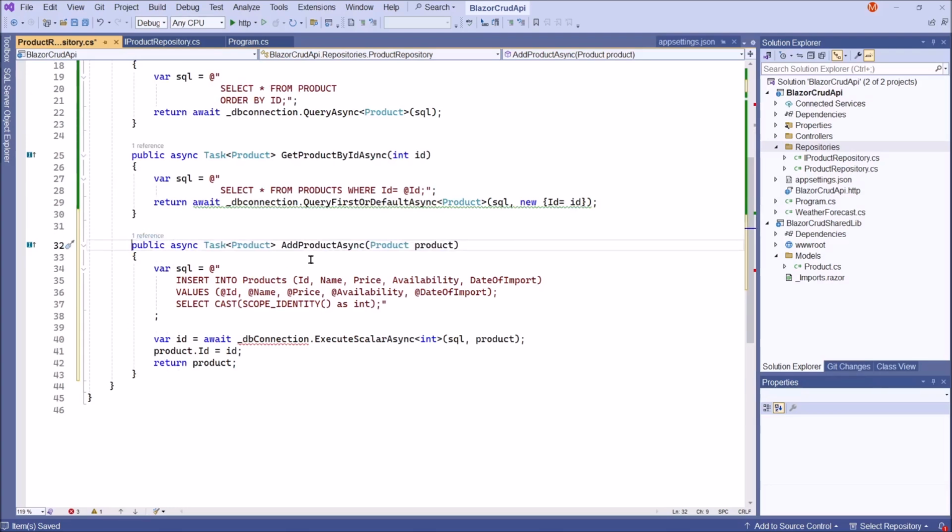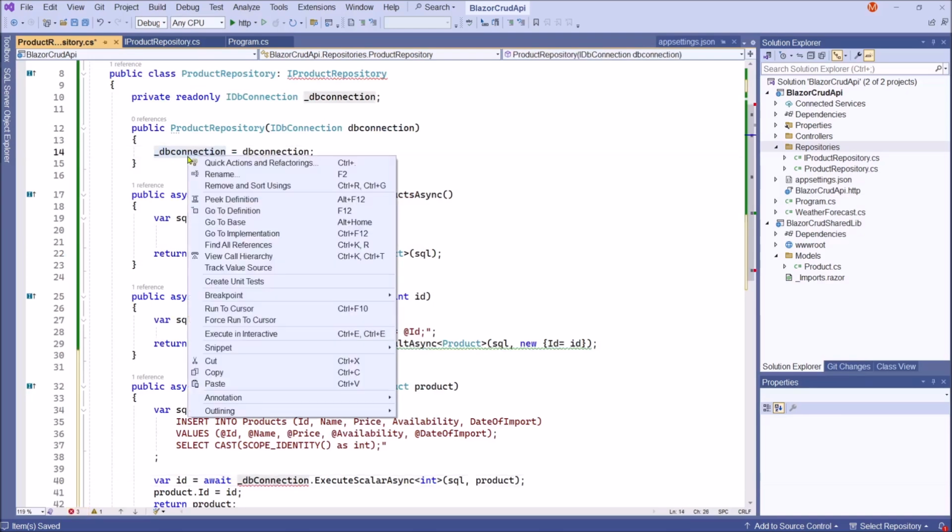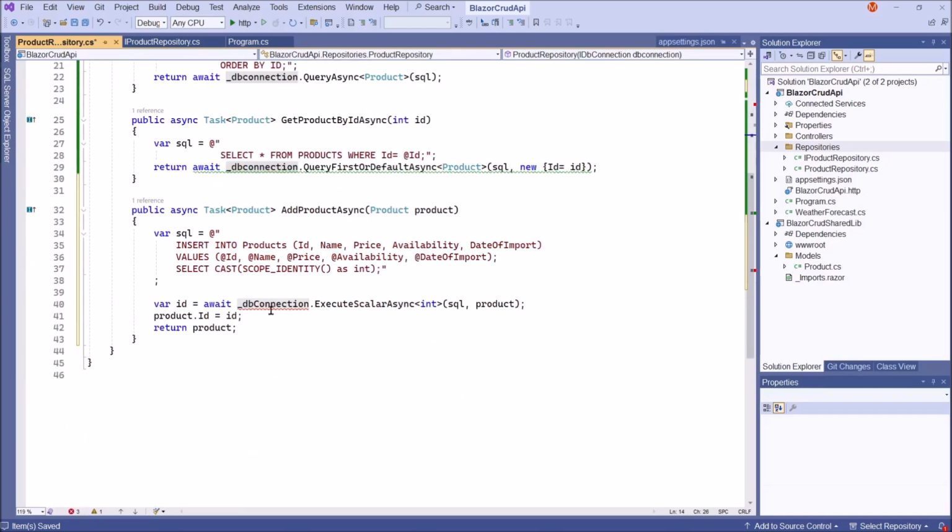This is the third one, namely add product async. This is the product we are going to add, and this is the DB connection. We just insert into products ID, name, price, availability, and the date of import.